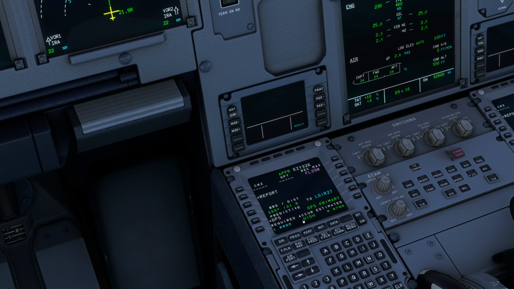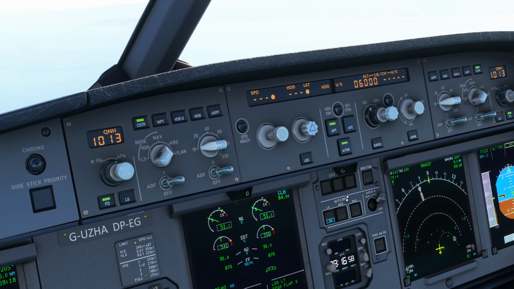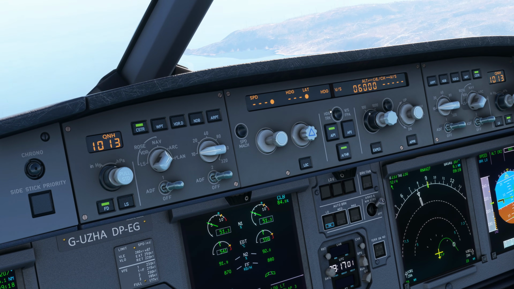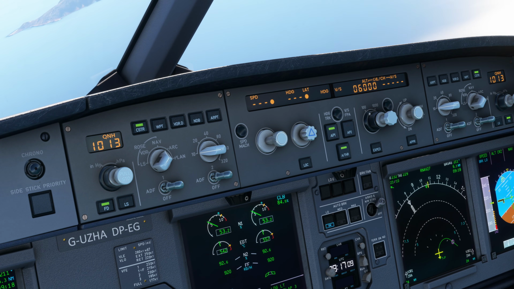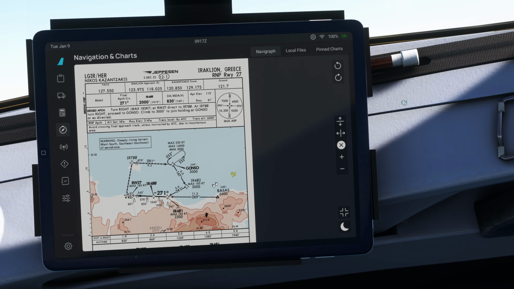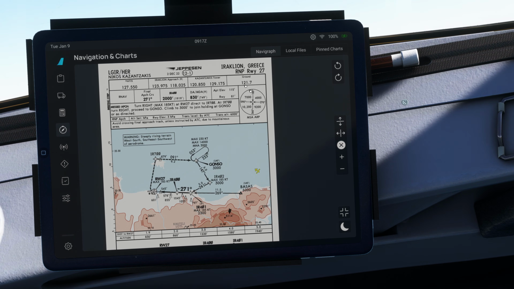When passing through 10,000, we once again check that we've got high accuracy, and then for the final approach, we are going to use the NAV mode. 0.3 nautical miles prior to the final descent point, we are going to pre-select the target flight path angle, and prior to that select the bird mode, and then pull the FPA selector so that the aircraft is going to start the descent. From there on, we are going to monitor our flight parameters simply by cross-checking with the approach chart over here. Now, for our approach today, we are going to fly the RNAV 27 into Heraklion in Greece.